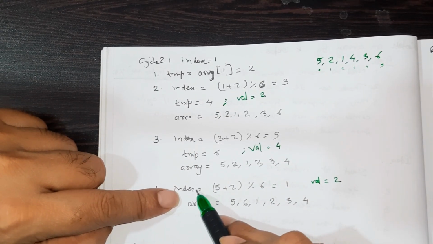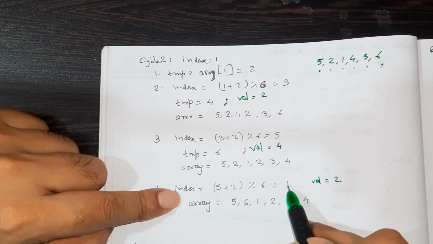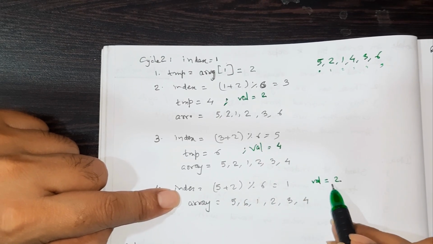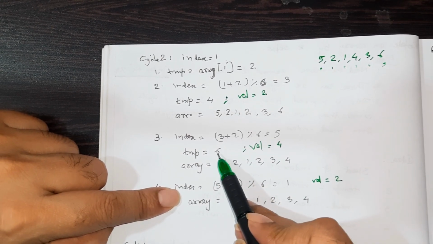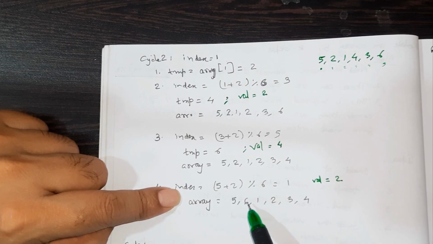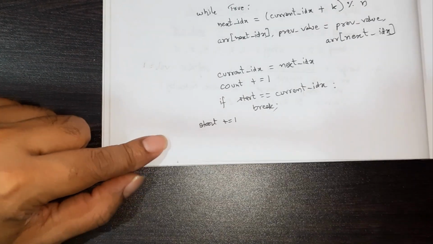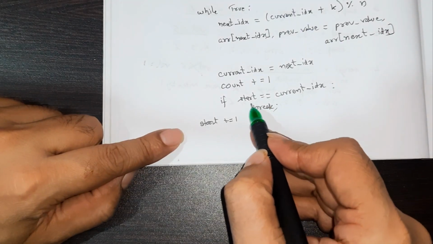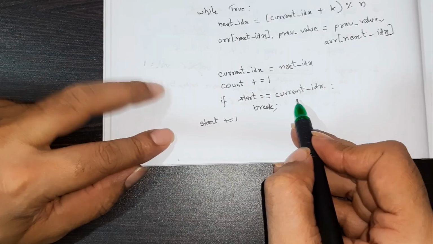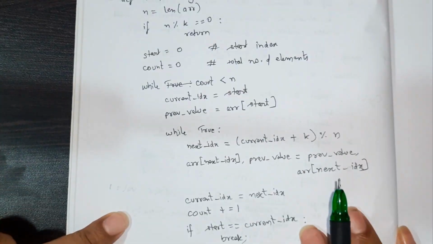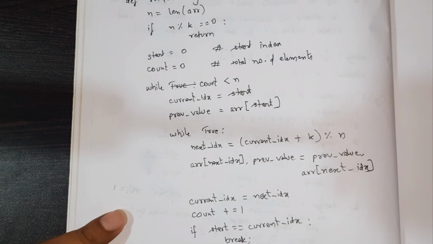So 4 is going to come at the fifth position. And now after this, mod 6, you are having index equal to 1. Now what is the value at 1? This is 2, and your temporary variable was having 6. So at the second position you are going to insert 2, and you remember this was our counter. So we have one more condition here, start is equal to current index, so this is not true, we are not going to break because of this. But you remember this counter, now we have iterated all the elements, so we are going to break.